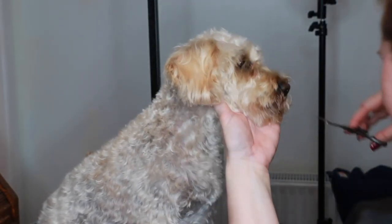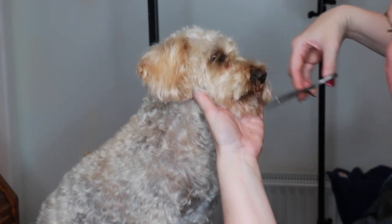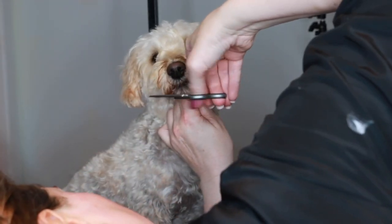What a good girl. And I'm just going to hold underneath here. It doesn't hurt her. It's just so that I can cut the hair and not worry about her moving.